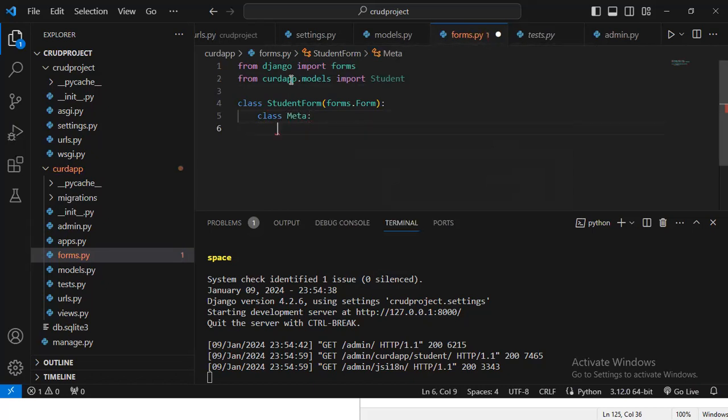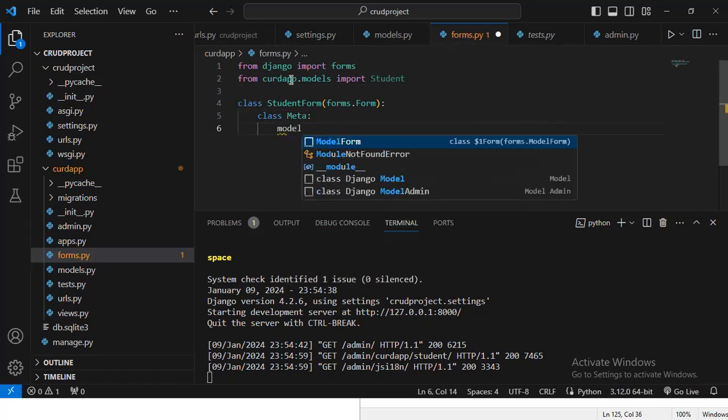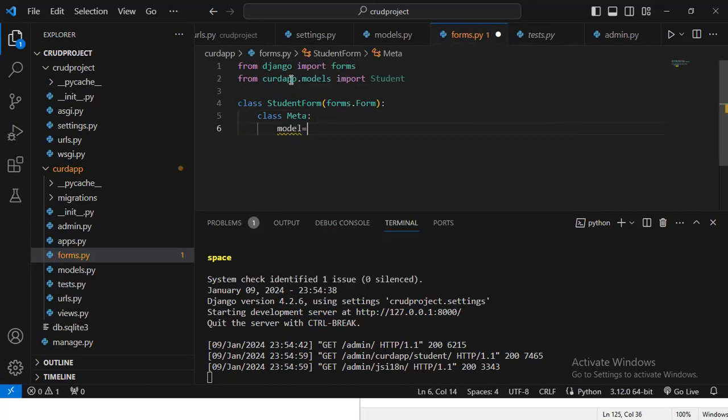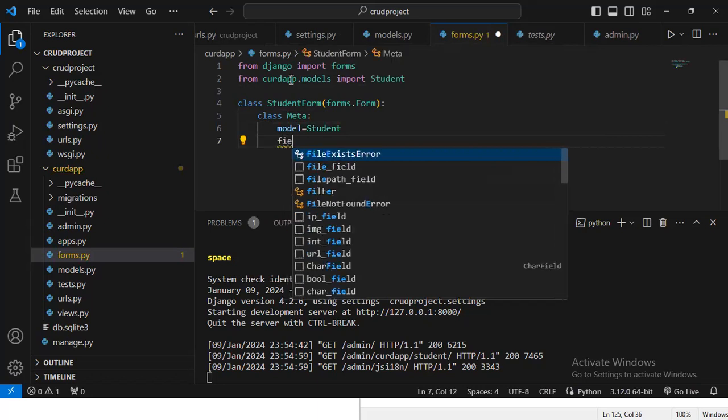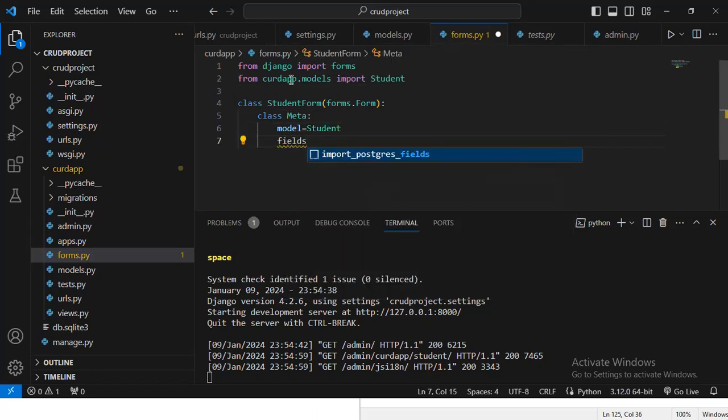Within the Meta class, you can use one property, model. In the model, you give your model name. You have one model with the name Student. And now for this Student, whatever fields we have, you can use one property, fields. Here we are using the special value double underscore all double underscore. Here StudentForm is the class name.